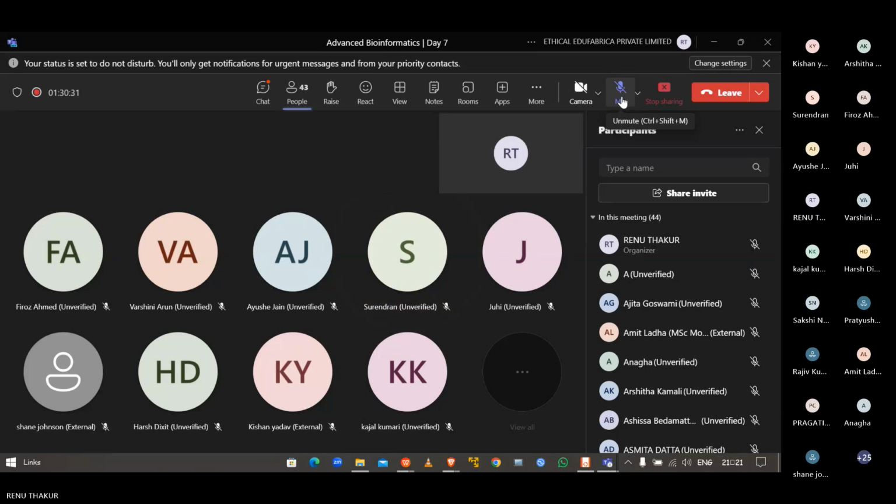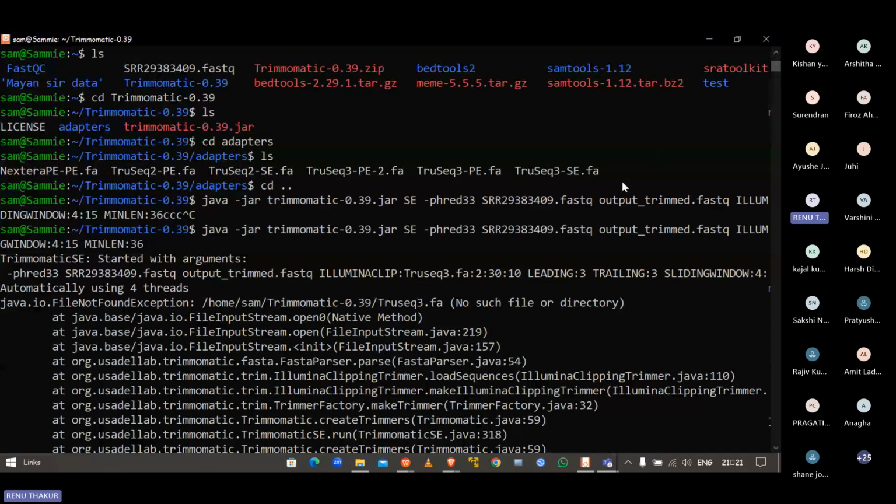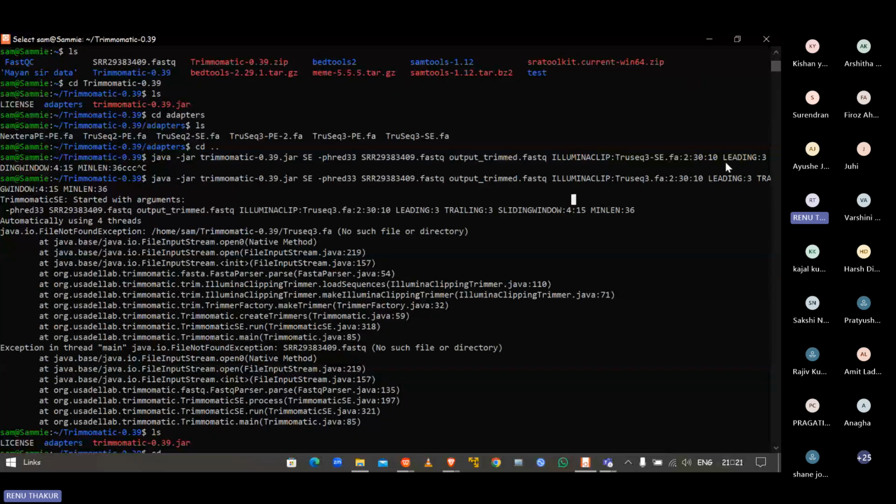This is the input file, SRR29. And I wanted to rename the output file as output_trim.fastq. And this is where I pass on the parameters. ILLUMINACLIP. I wanted to refer to my adapter sequence with TruSeq3.fa.